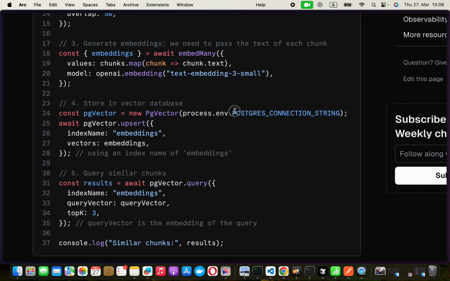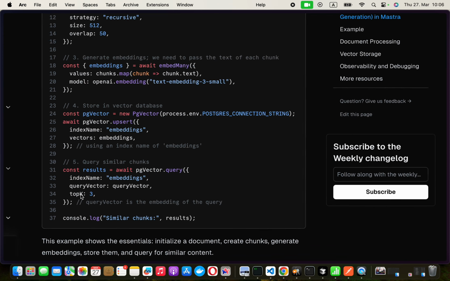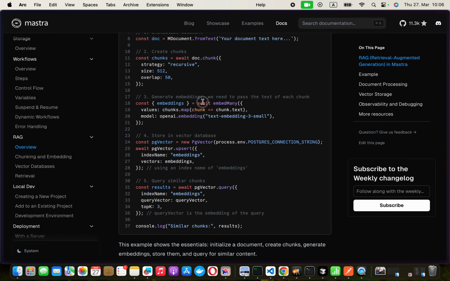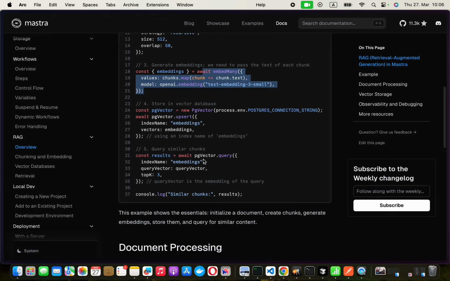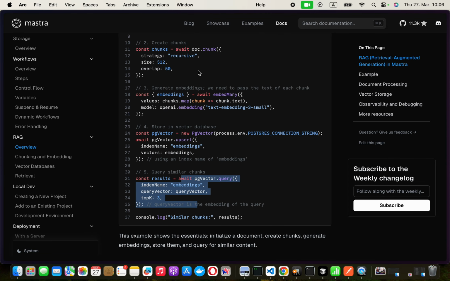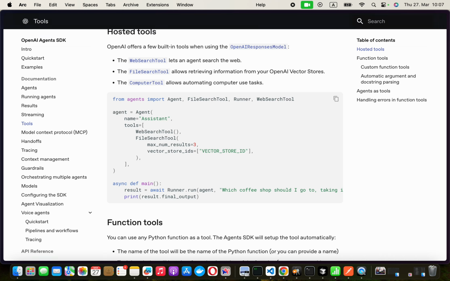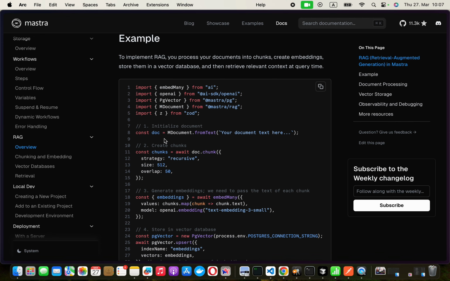It is Postgres, you see? Postgres connection string. And then it queries it back. Okay, that's nice. That's good, because then we have more control. We can do chunking differently. We can retrieve it. We can sanitize it, and so on. I think the sanitization will happen under the hood here in the query function, but this is interesting. Even if Mastra does not provide out of the box a function to plug in ChatGPT Assistant API, we can build one. It's interesting.